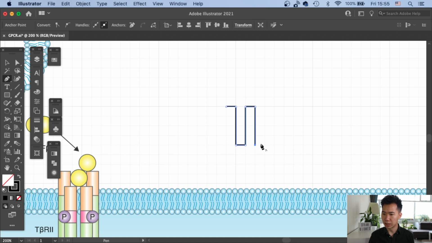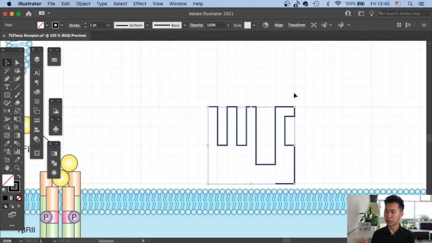Once this is ready, I will start to use the pen tool to start drawing this outline. This section is a little bit wider in the example. You can see it in the description below. Then here, we will give a little inward turn. That is the part that's transmembrane. And then we're finishing it up like this.